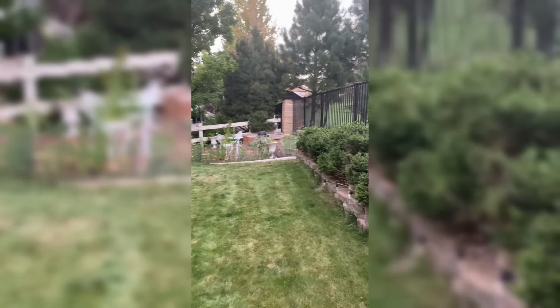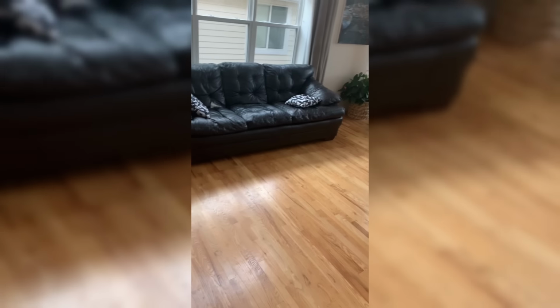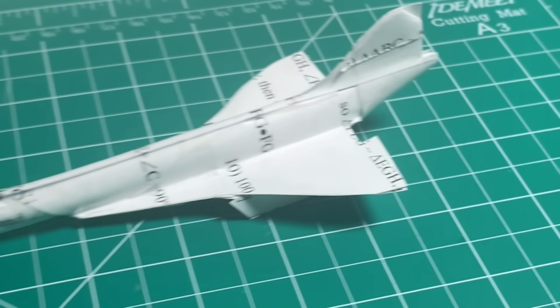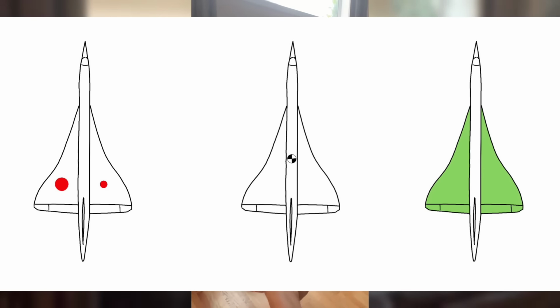When doing my first few test flights, it looked like it would always fly level for a second or two before turning uncontrollably and diving straight to the ground. It most likely had a high-speed wing stall, which could have happened from either an uneven weight distribution in the wings, an offset CG, or a high wing loading, which is the total weight divided by the wing area. And seeing how small the plane is with the tiny wings and the paper shaft I added, this was most likely the issue. But it's likely I messed up all three of those things I mentioned.